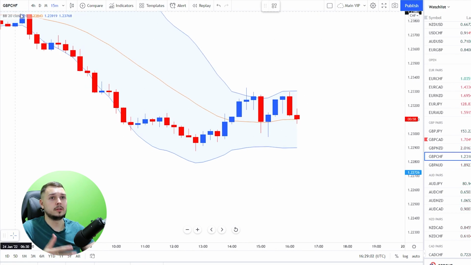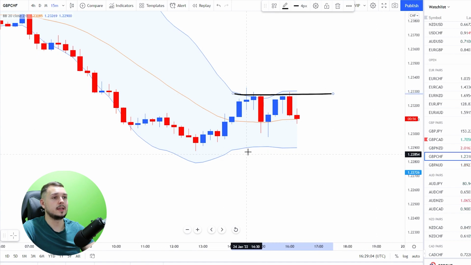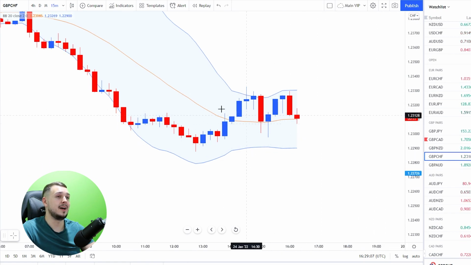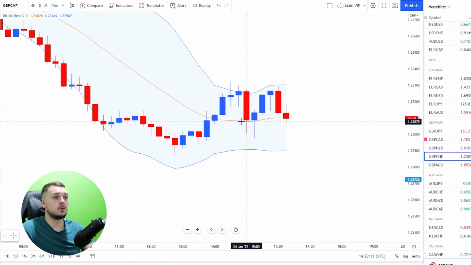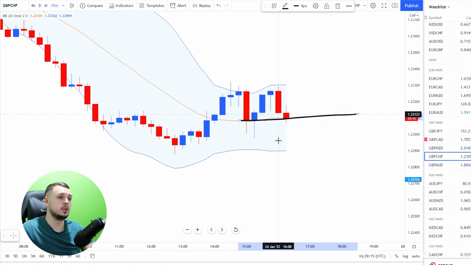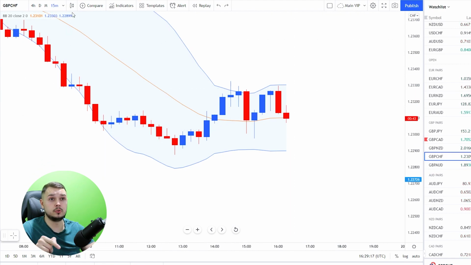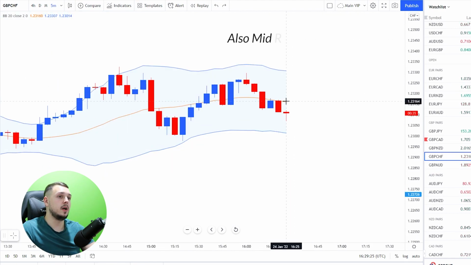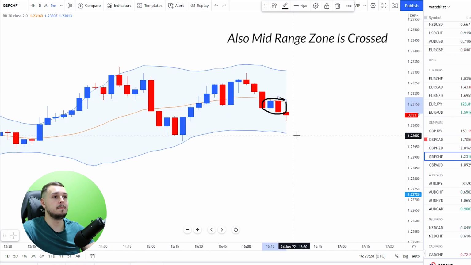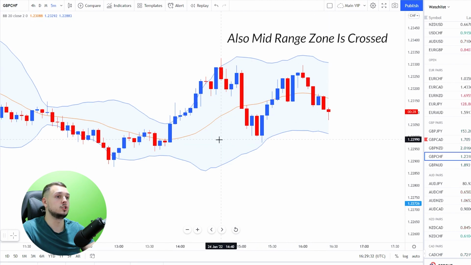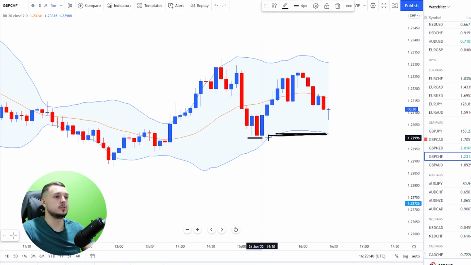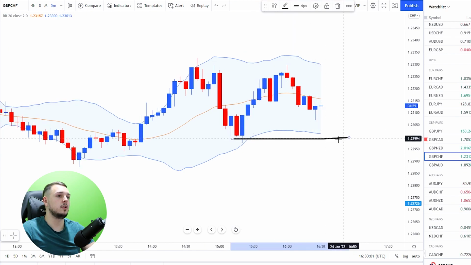And as you can see, we're currently on the same pair, GBP Swiss franc yet again, and I believe it's going to drop down. And this is what the Bollinger Band is telling us as well. If we get across the mid-range zone of the Bollinger Band, it will be a good trading opportunity to enter the trade. Now on the 5-minute time frame, we recently got a bearish engulfing candle, which is also a good indication for us to go short. The Bollinger Band line is pretty much in the same direction as this area of support, which is a good zone to aim for when you want to close off your trade.